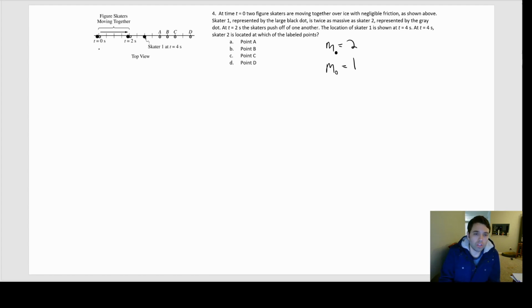So this is like 0, 1 meter, 2 meters, 3 meters, 4 meters, and so on. If you wanted to be 10, 20, 30, 40, 50, you could do that. I wouldn't recommend it, but you could. It just makes your math that much more complicated. But the point is they're evenly spaced. So we're going to make up a number. I'm going to say it's 1 meter apart.